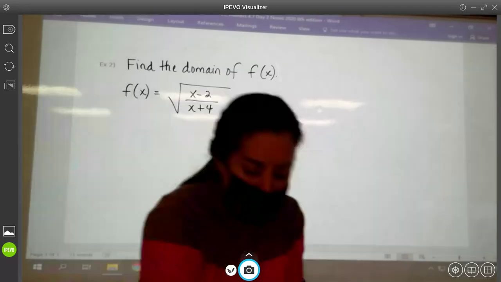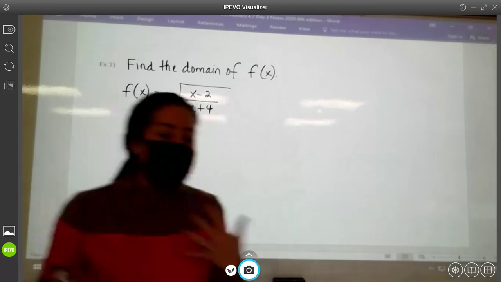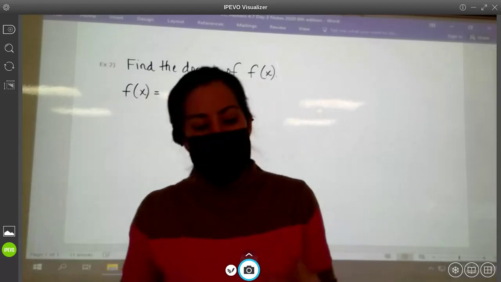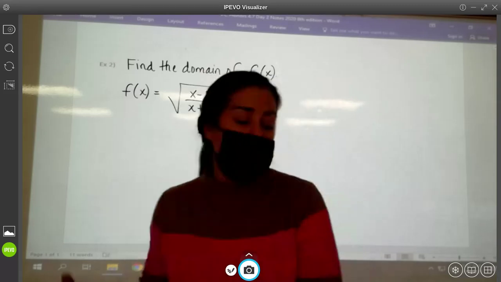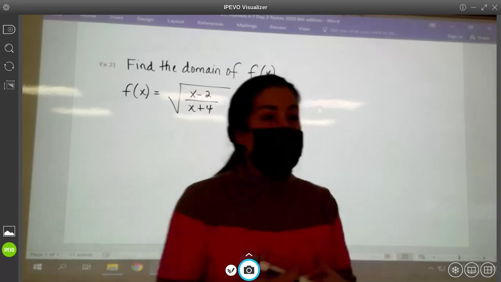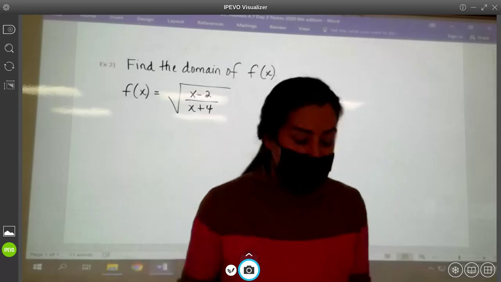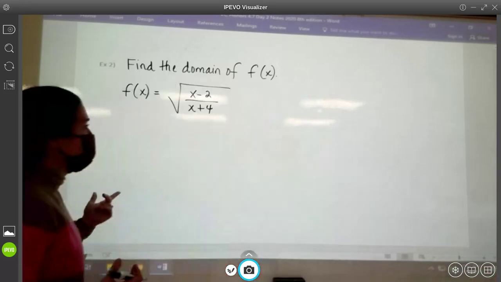I'm pretty sure there's a question like this on your homework where we're kind of asked to find the domain again. And remember, when we're finding domain, we're looking for 2 bad things that could happen to this function. We're looking for x's that cause a 0 on the bottom of a fraction, and we're looking for x values that make a negative number come under an even root radical. So we don't want those 2 bad things to happen.